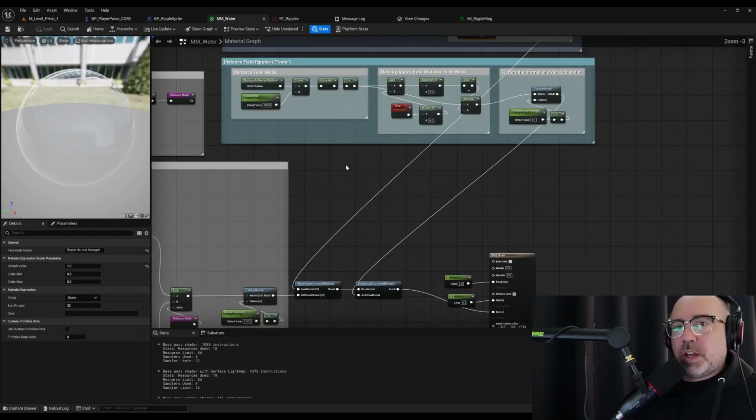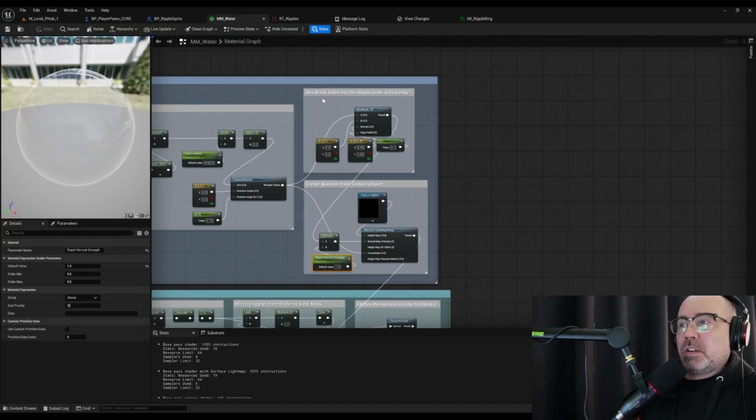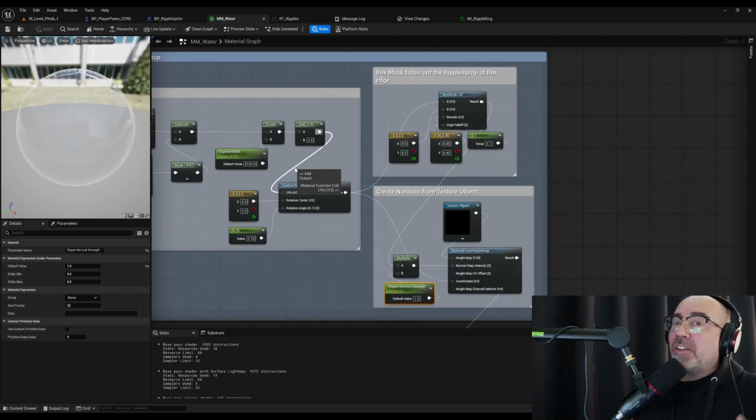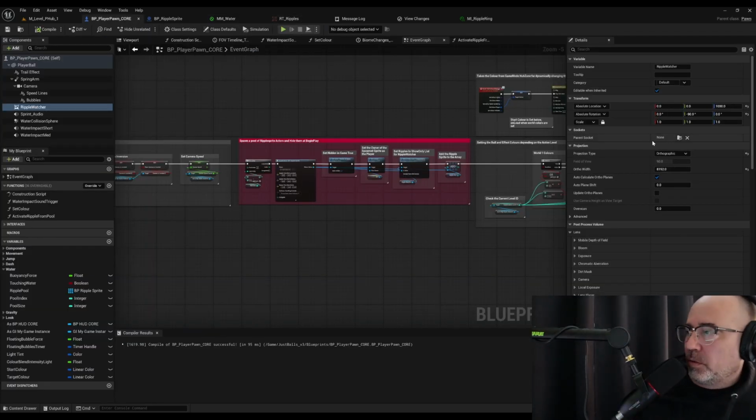And those trails would last as long as your camera stays with your thing, and then they would fade out in the distance with your box mask. And how far that would work would depend on your capture width, which you should remember to always match to your camera's ortho width over here.